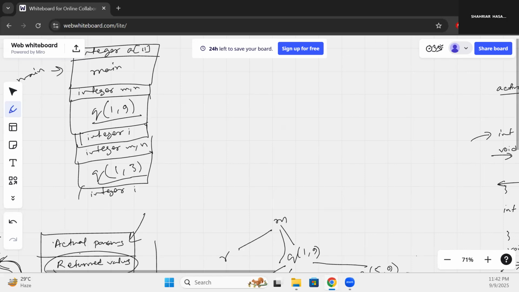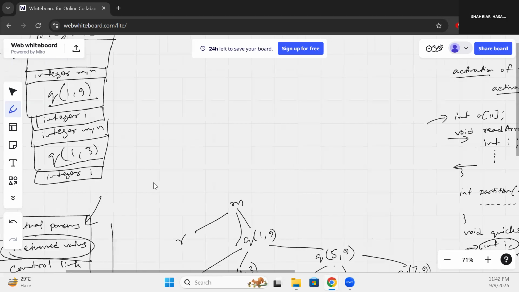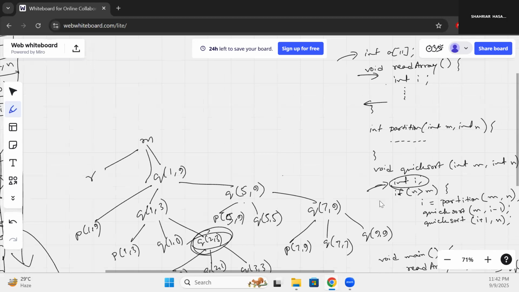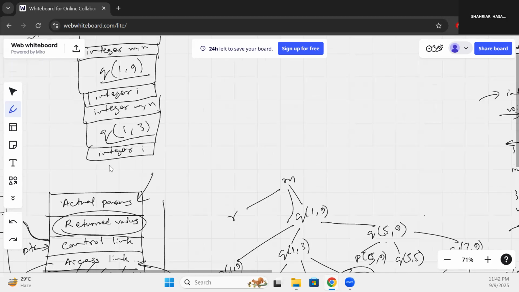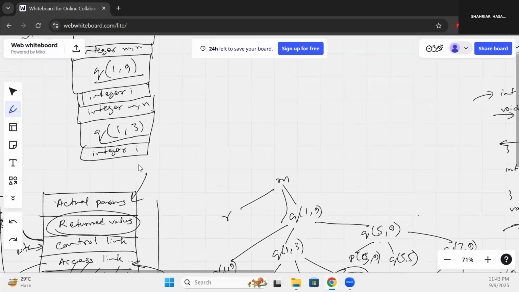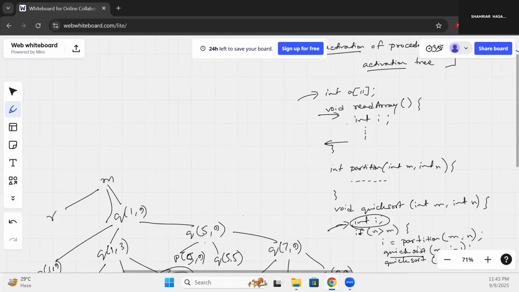So integer i. Now after this integer i, this quicksort again makes a call to partition. There again, before the partition function is called, we declare integer m n, and after that we go to the partition record, 1 comma 3. Once partition is exited, this integer m n also gets exited, and after that we have another quicksort function.